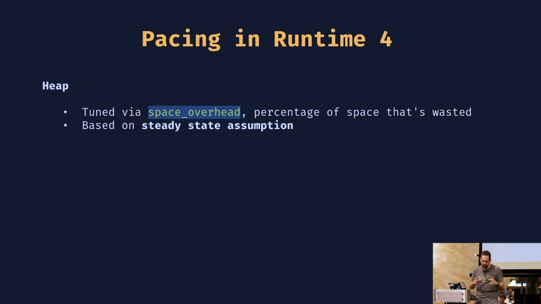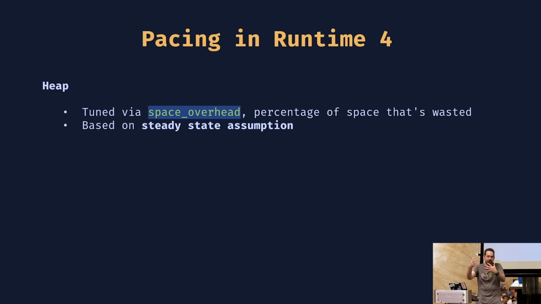And then we did a bunch of analysis, not we, Damien Doligez, who wrote the original garbage collector, did a bunch of analysis based on a steady state assumption. What the steady state assumption in a garbage collector is: if you imagine a long-lived program, how much stuff is it collecting? Well, probably about as much as it's allocating, right? Because otherwise the memory usage is going to keep on growing infinitely, if those things aren't in balance. So the steady state assumption basically says, what happens if we just assume that we need to collect as much as we allocate? And what's cool about this is it just lets you solve problems with high school algebra.